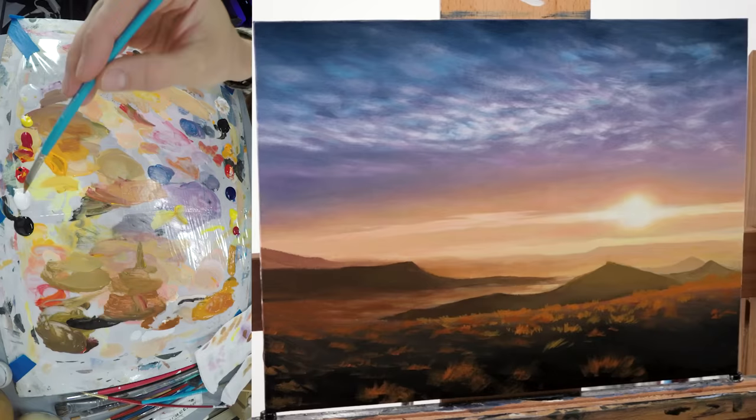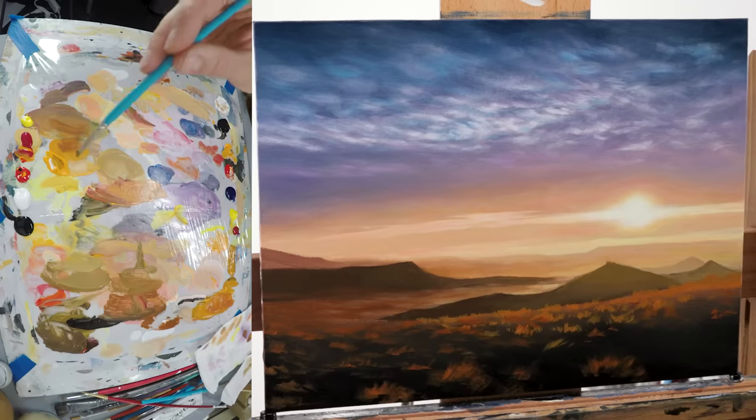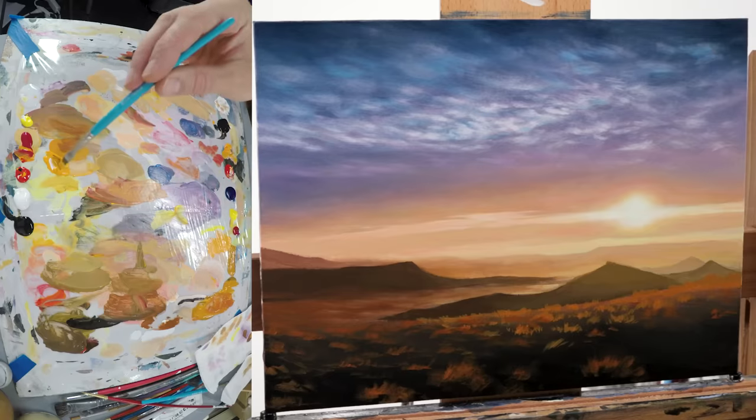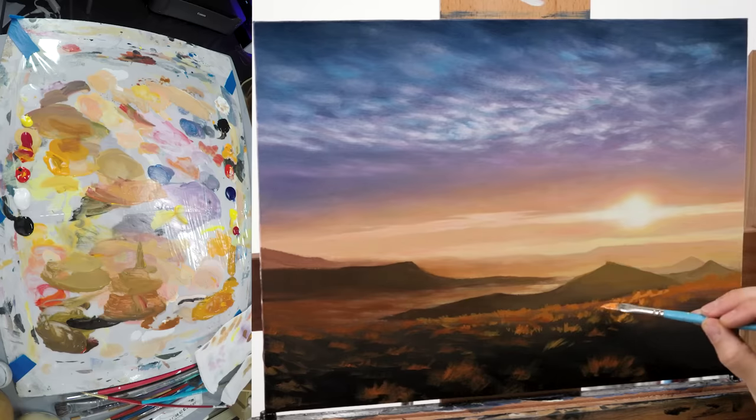All right, it's looking pretty good. I'm going to take some white and some orange together. I'm going to get a much brighter mixture going here. A little bit of that red, but not much. Let me start the idea of some highlights here.